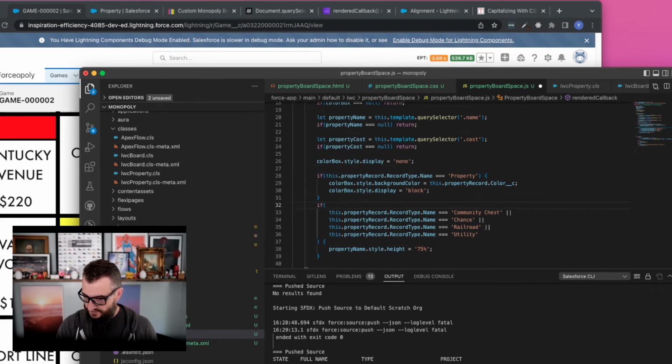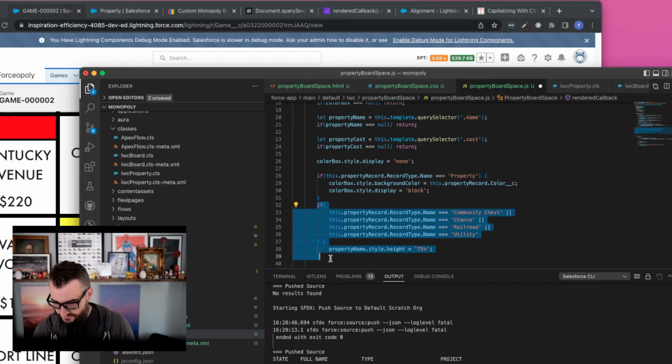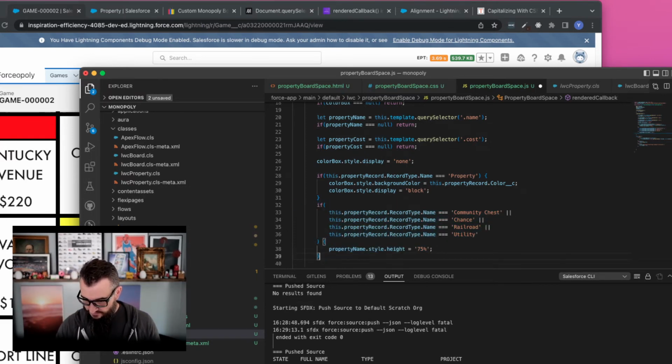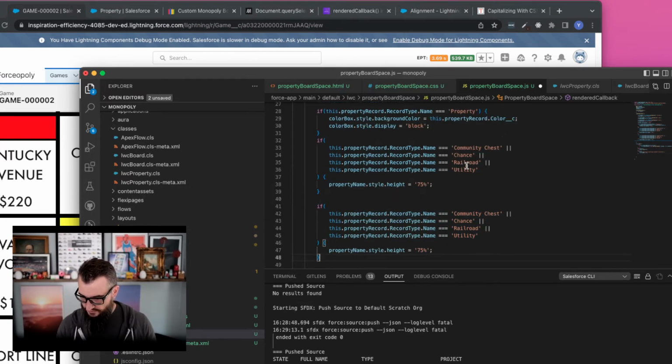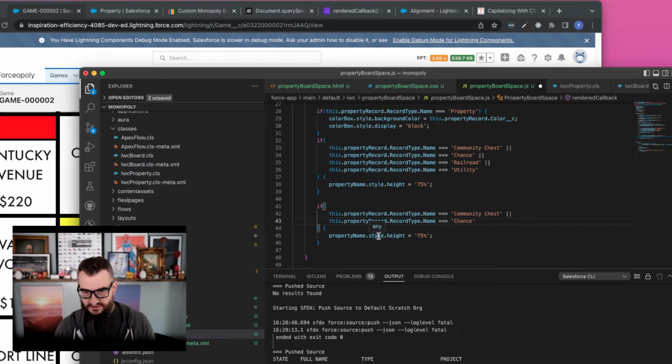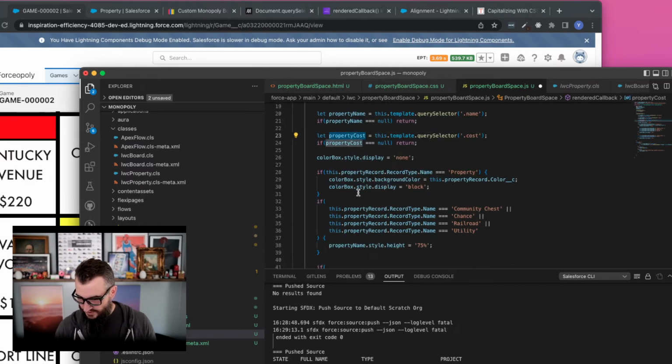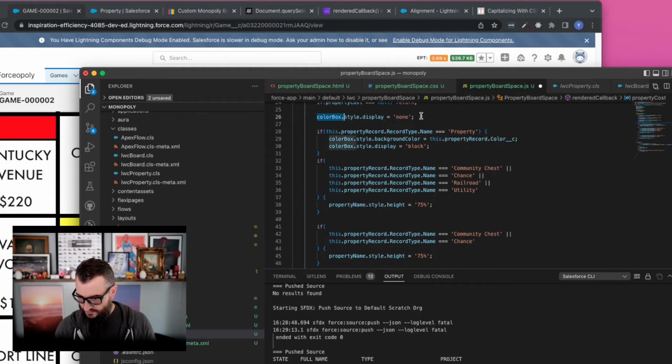I think what we might do is let this run through different layers, because we want to adjust that height if it's one of these four. Also, if it's community chest or chance, we want to hide property cost.